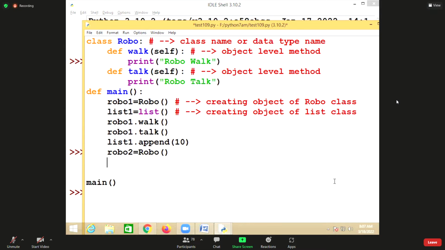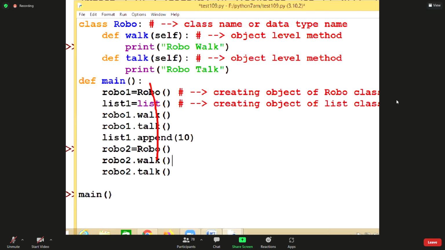I created another object where I'm saying robo2.walk and robo2.talk. Now if I say robo2.walk, this time the walk method is called on which object?